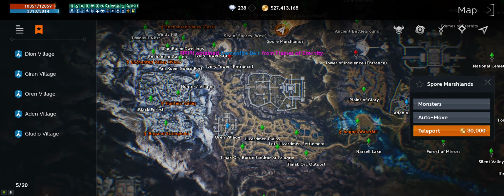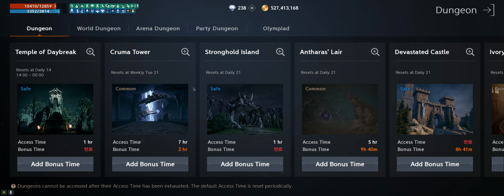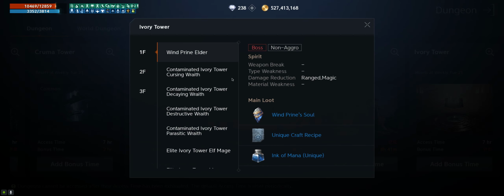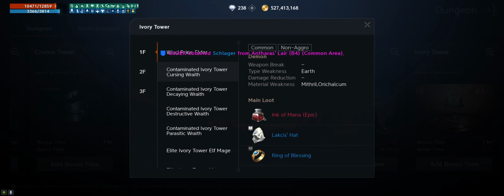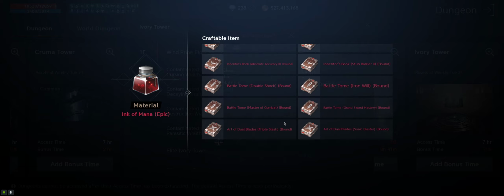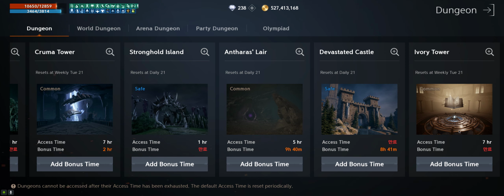Okay, let's move to the new dungeon, the Ivory Tower. Ivory Tower is mostly popular because of this Ink of Mana epic, which you can use to create your epic skill books. So this is what people are mostly grinding the Ivory Tower for. It works on a similar level, I think, as Entrance Slayer, which resets its time per day or weekly. Yes, sorry, my mistake.